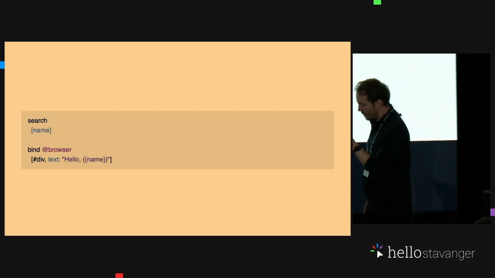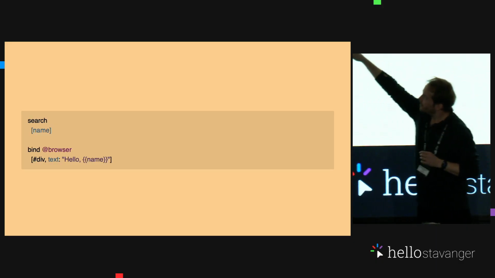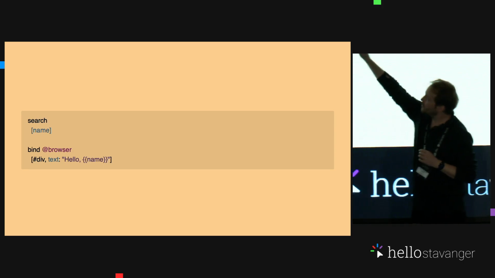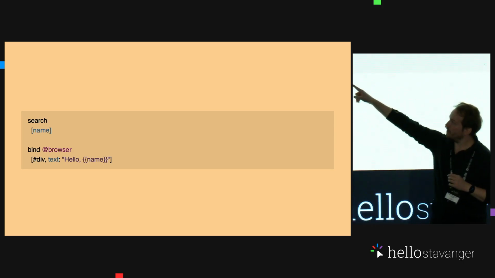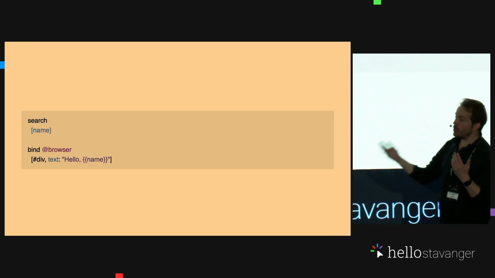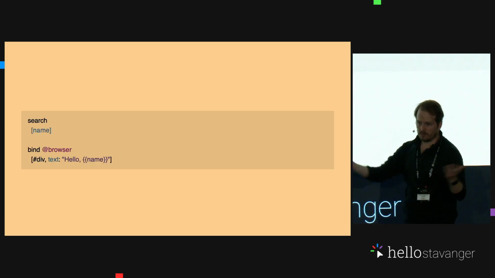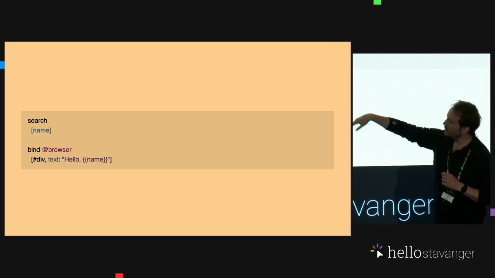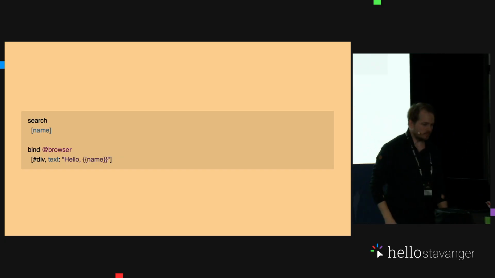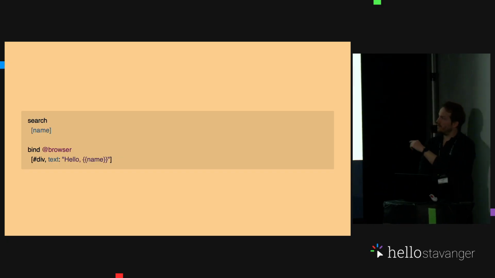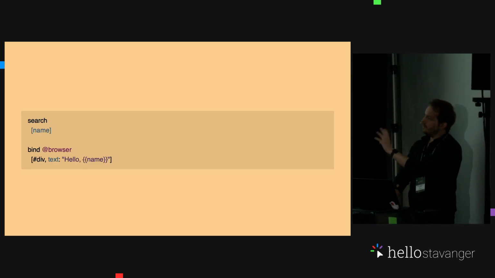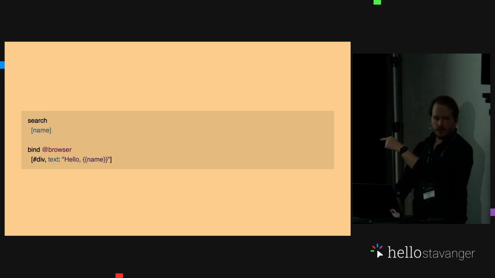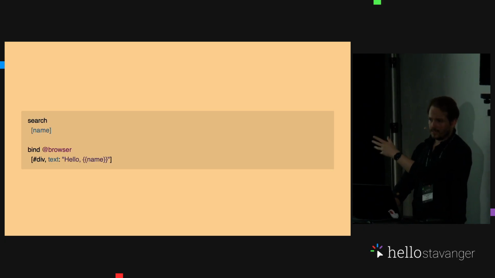So to explain what it does, we do a search for records. So in Eve, angle brackets are used for records instead of curly brackets. We do a search for records that have a name property. Right? And then for every one of those records, could be 0, could be 1, could be many, we are going to create a div in the browser DOM saying hello name. And this is a binding, so if at some point the number of records with a name changes, the divs are kept up to date. They're removed or altered as time goes by.